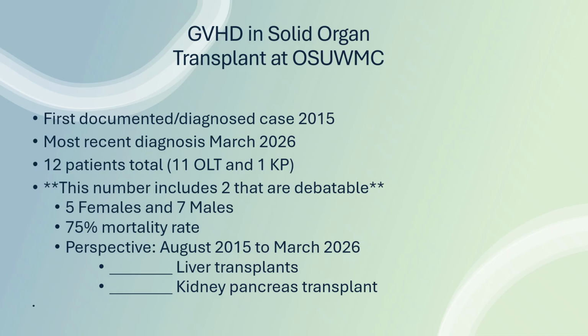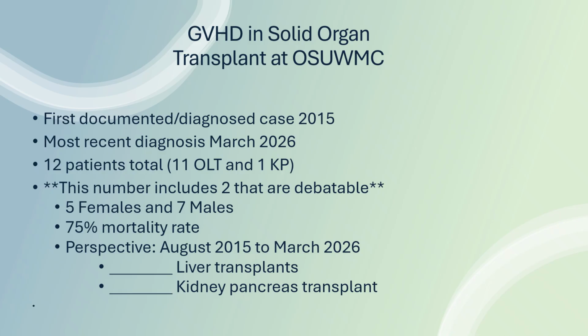So we had a total of 5 females and 7 males at the time of this that had been diagnosed with graft versus host. We had a 75% mortality rate, so better than what we're finding in the literature. And for perspective, we really do need to keep in mind how many transplants we do. I did want to put the numbers in here, but again, this is only going to be as accurate as when I put it in here.